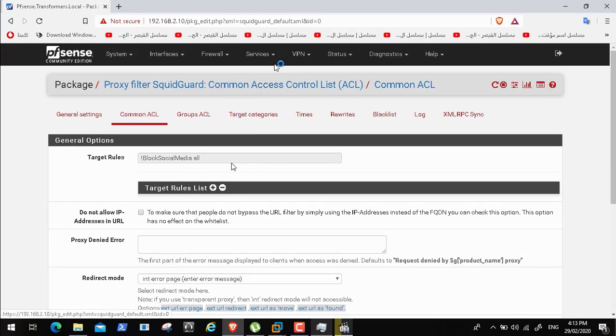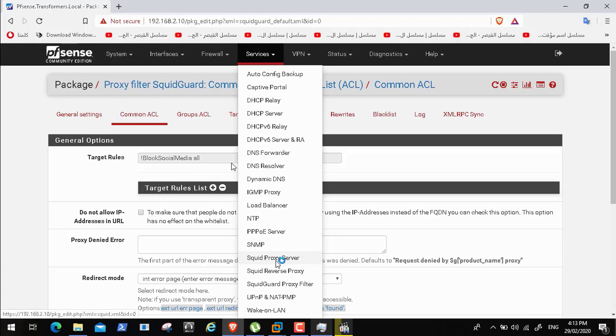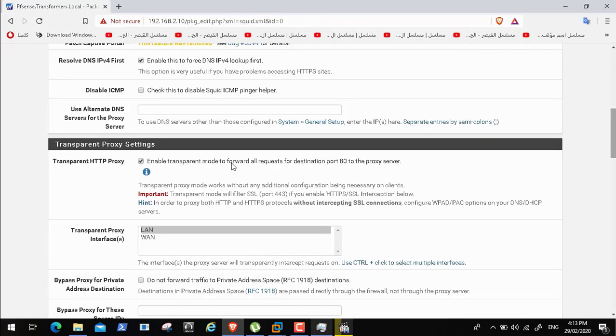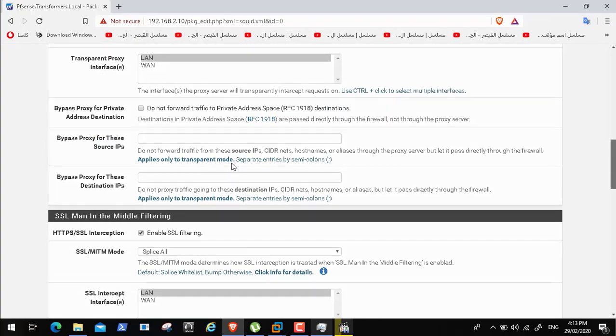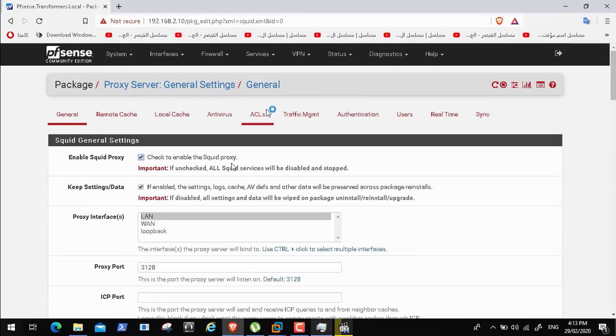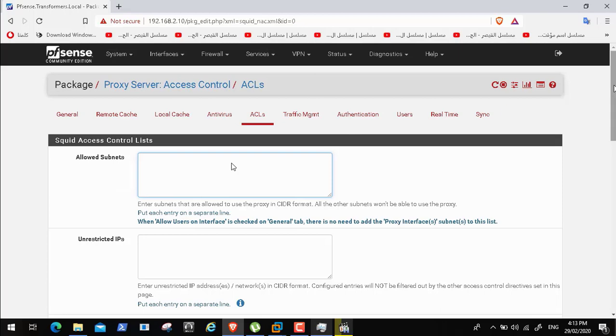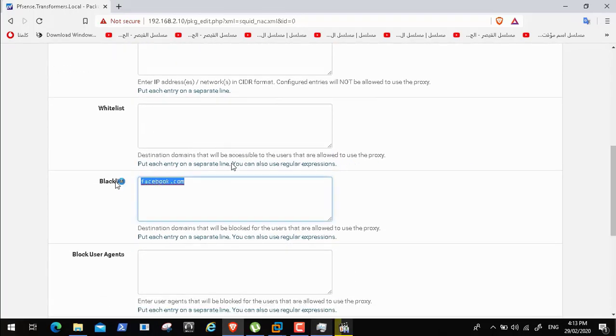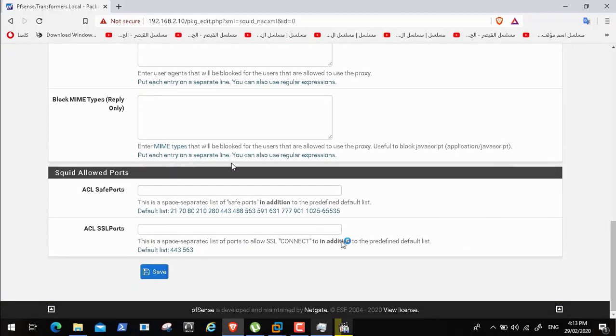So now we have added our first block group, or blocked website groups. I just need to get out the Facebook from the Squid, because it was there before, so to test our SquidGuard, so as not to confuse between this and this.